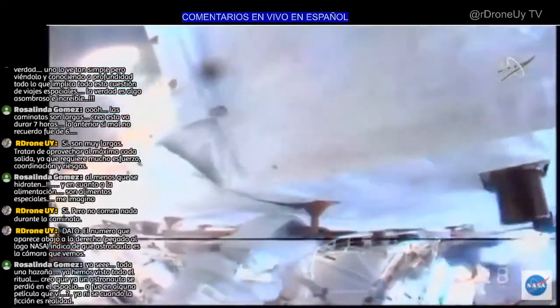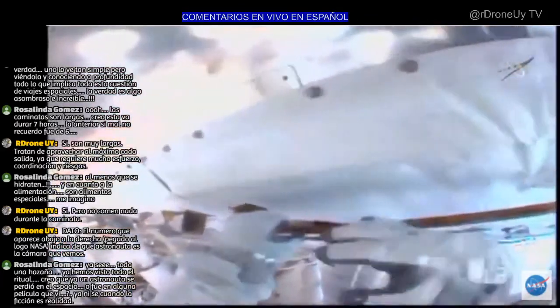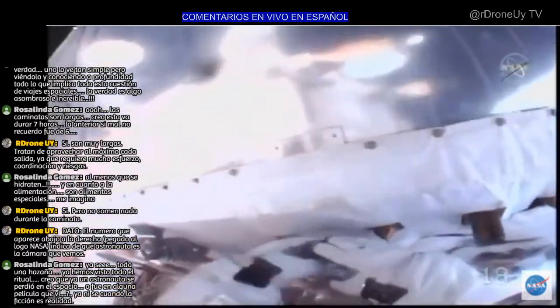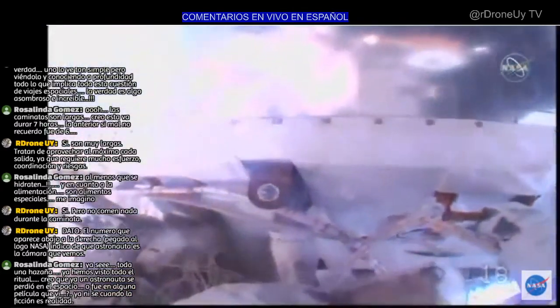And, Bob, as you are getting closer to the CP13 camera, two cautions. As a reminder, do not use the EWC antennas as a handhold and avoid inadvertent contact with that camera and light.